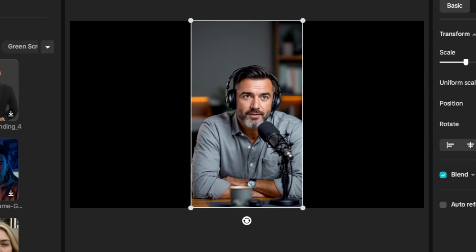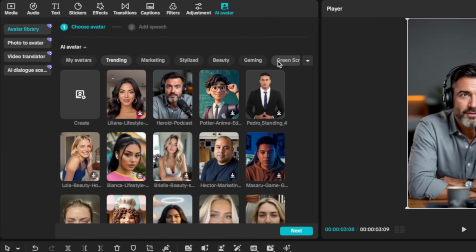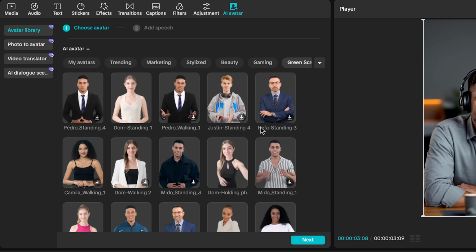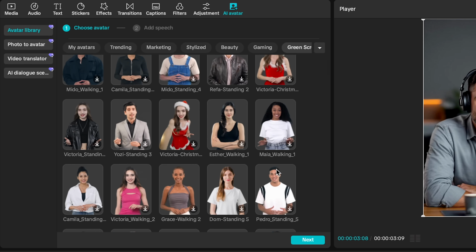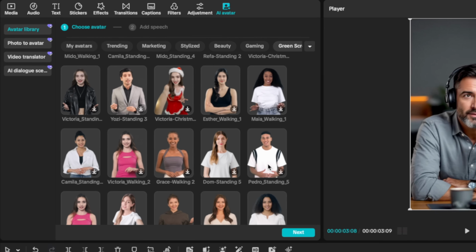So cool, and we could obviously change our ratio to 9:16, and our good friend Harold would be full screen. If you don't like that Harold has a background, you could go ahead and select the green screen option, and here there are a whole bunch of AI avatars without that green screen, meaning you could place your AI avatar on whatever background you choose for your video.